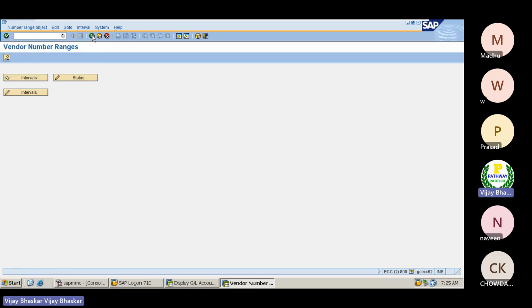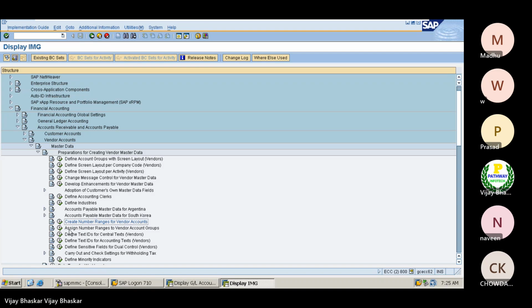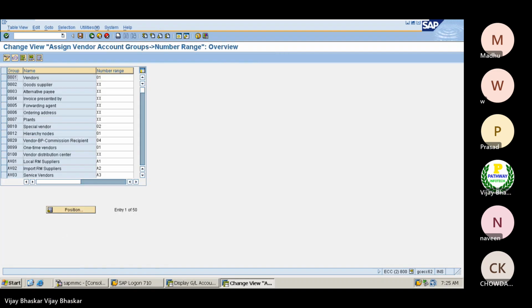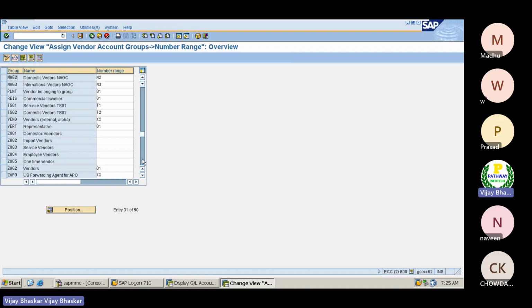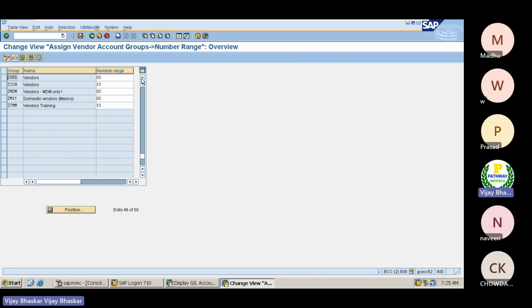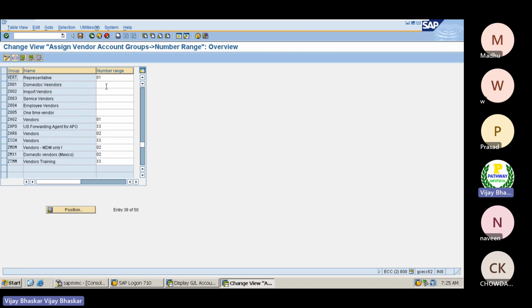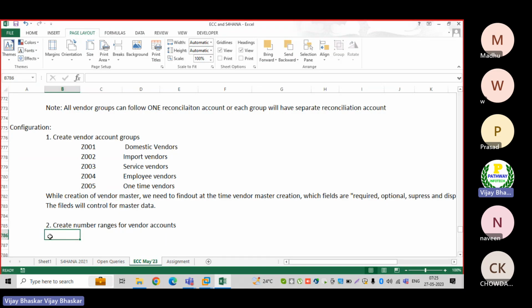Let me go back. Then assign number ranges to the vendor account groups. Come down, whatever vendor groups we have created, Z001, Z002, all you can see here. Then I will assign Z1, Z2, Z3, Z4, Z5. See, all the number ranges have been assigned.